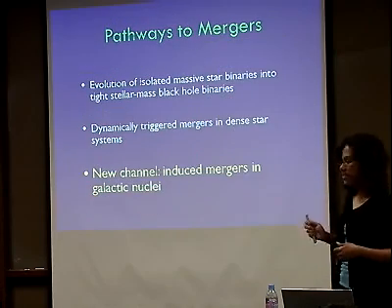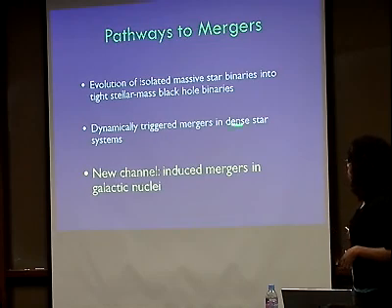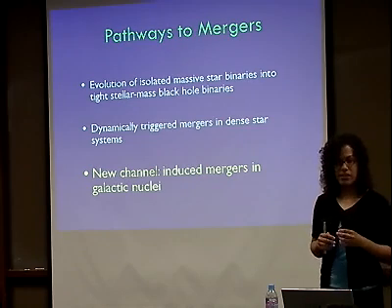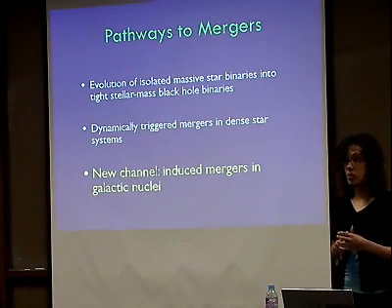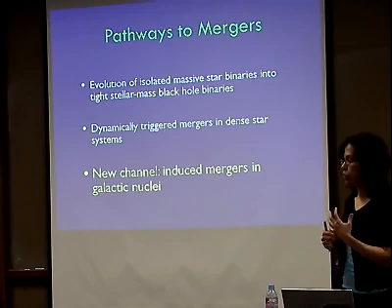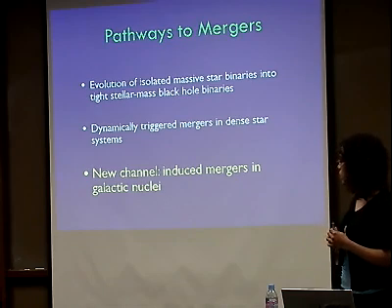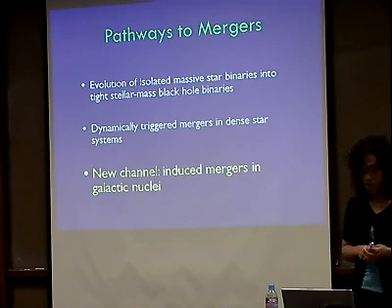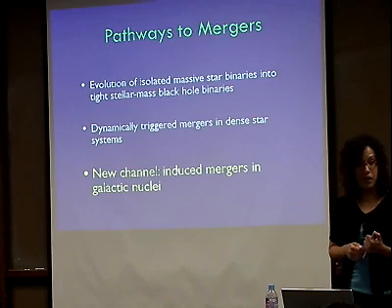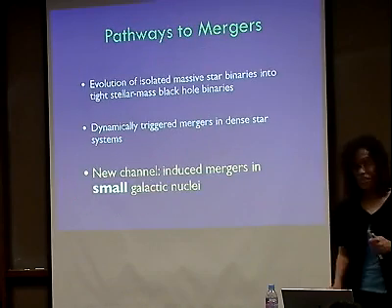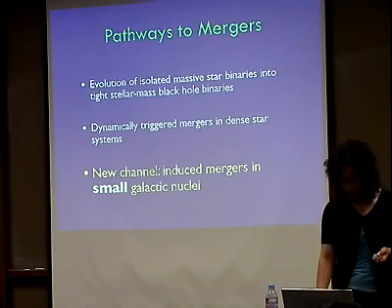So we've discussed how to merge black holes in dense star systems and the uncertainties there. What about trying to find a system that has similar properties to a globular cluster but won't have this problem with retaining its binary fraction or its black hole population? One such promising environment is galactic nuclei, and in particular, small galactic nuclei, or the nuclei of small galaxies.